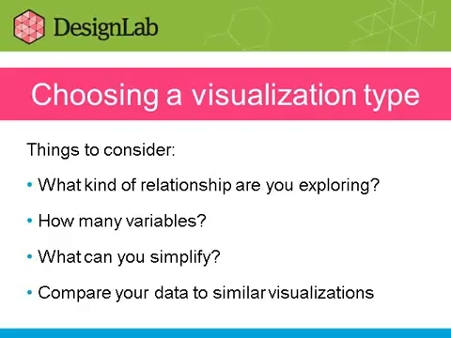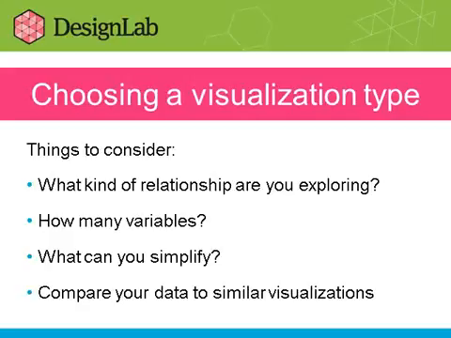But things to consider, that I consider and that other people do when they're trying to figure out what type of chart to use, are: what kind of relationship are you exploring? Try to write it out. Specifically, for example, I want to understand what is the relationship between poverty and food insecurity, or between population levels of salamanders and the brackishness of the water. And so basically try to figure out exactly what you're trying to explore.